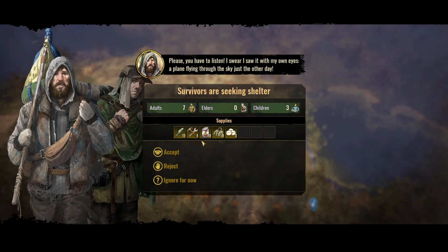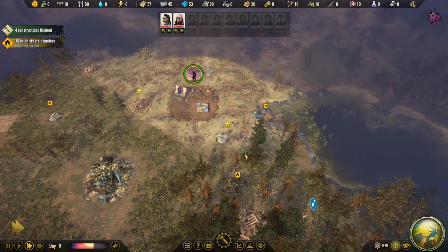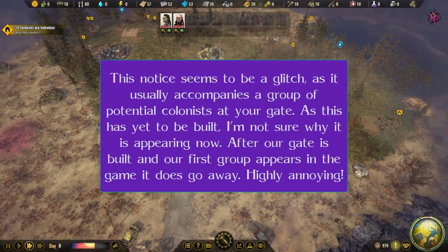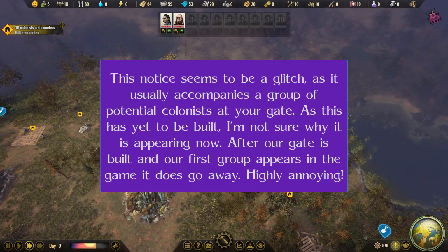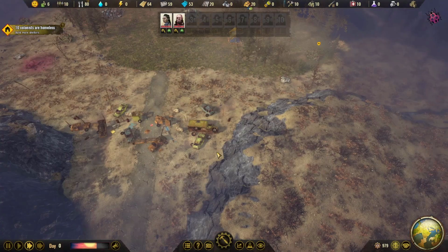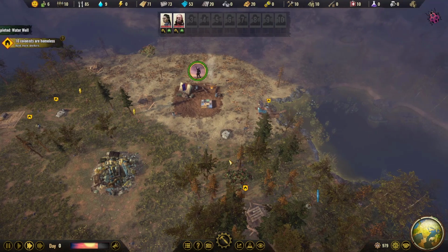Now, a plane flying through the sky, just... I'm not sure why I've got that. I'm not sure what that means exactly. I don't think I've ever run into that.